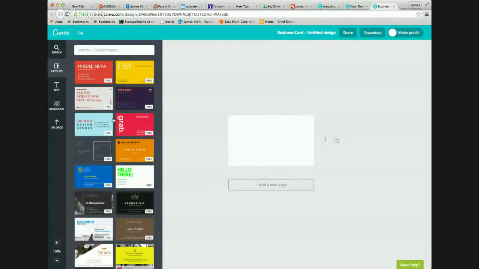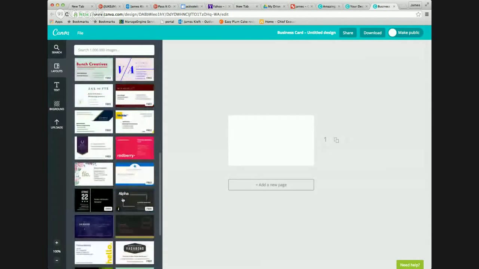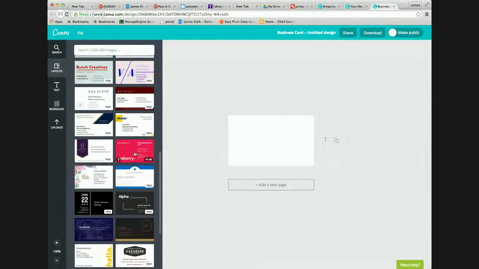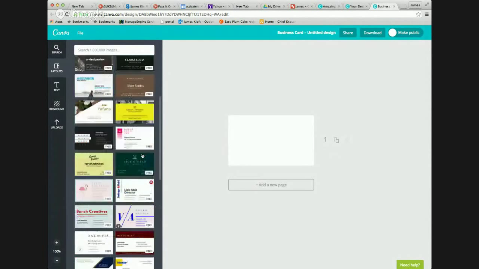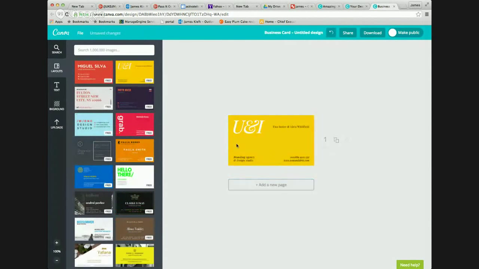It will open up the business card size, gives you lots of templates. The first few are free. As you get down, they go to the exorbitant cost of $1. And it'll tell you if it's going to cost anything. As I like it to be free, we'll just grab a free one and drag it on. We can then use that basis to edit ourselves.